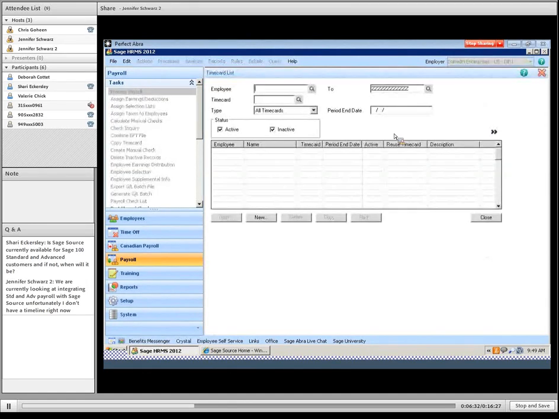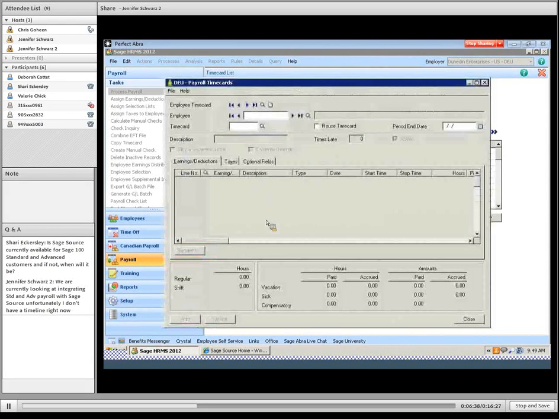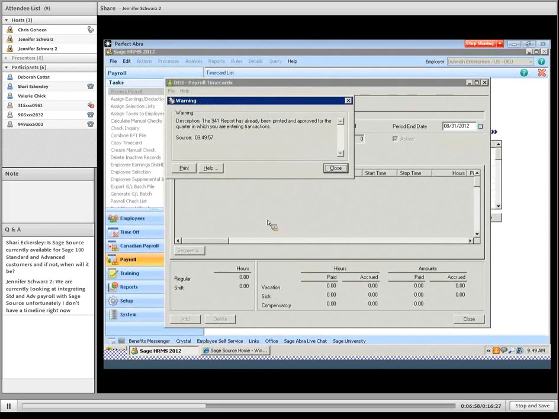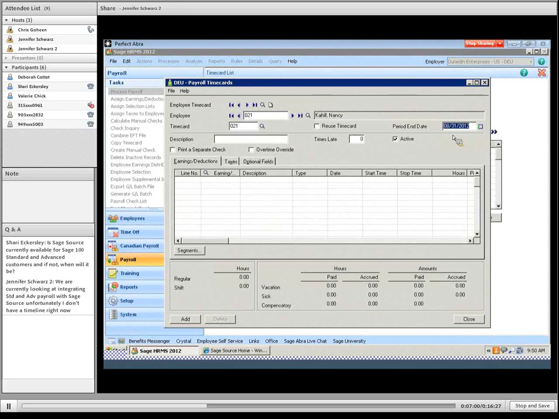Again, you'll remember when we were talking about the employee setup and the employee information that we're maintaining in there, we said under the Pay tab that we were setting up the template that an employee will use or look like during a standard payroll process. So every payroll, we look for those earnings and those deductions and those very specific taxes to be used to calculate their payroll. If there are exceptions to that information, we do allow exception processing in here where we can come in and add one-off items for an employee.